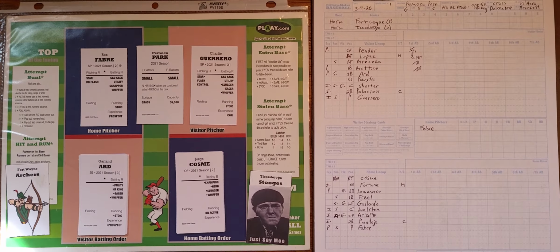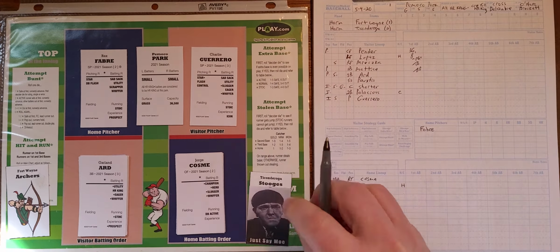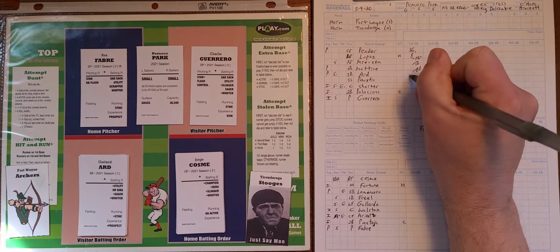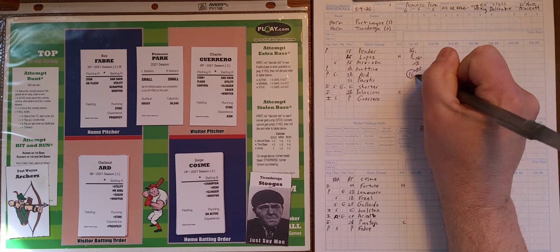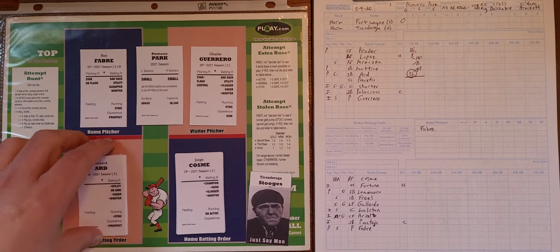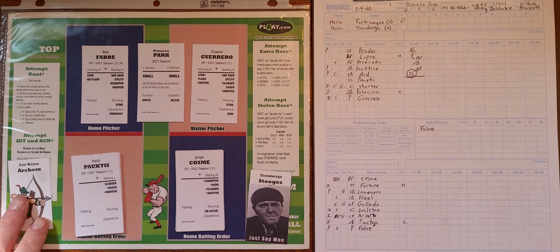For third baseman Garland Ard. 2-2-4. Pitching at home. Yes, they are pitching at home. The Stooges are at home at Pimlico Park, so it's going to be a pop out to short. And I always like to circle that because that's the home field advantage roll right there. And that's going to end the inning. Fort Wayne comes up empty-handed. The Archers missed the mark on that one. They were looking for the bullseye, didn't get it.